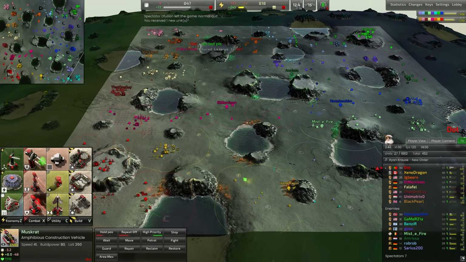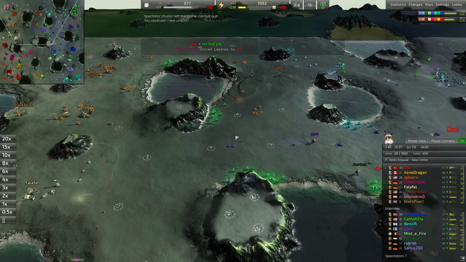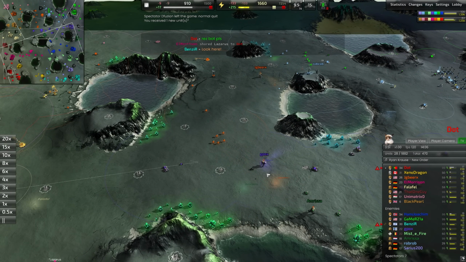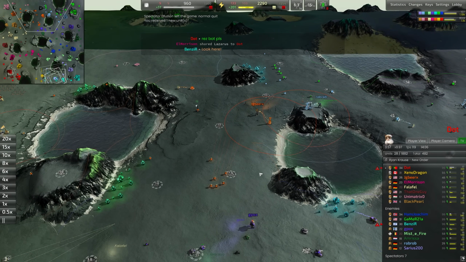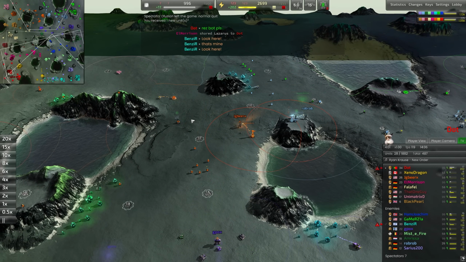The Salamander, technically a T2 unit. It's kind of a T1.5. There's a couple of different ways in which you can get a Salamander, one of which is through the amphibious complex, which is the easiest, the cheapest way to do it. The other option is to go into a T2 vehicle lab. Obviously quite a bit more expensive, but you can get those up that way as well.